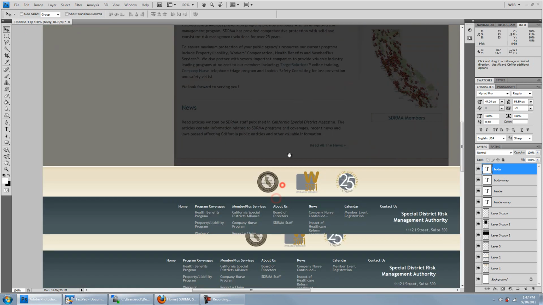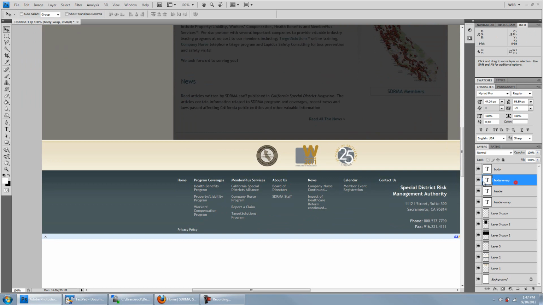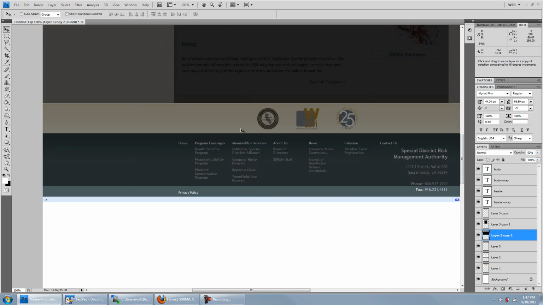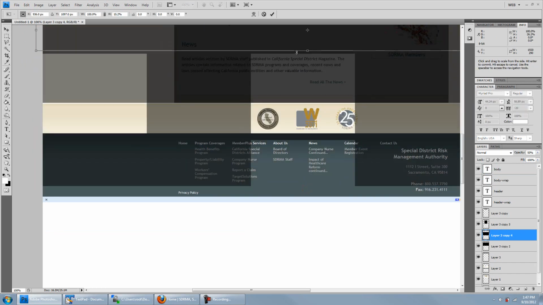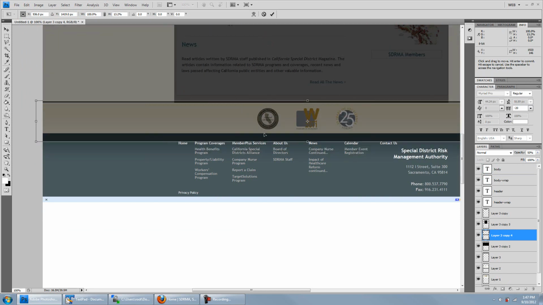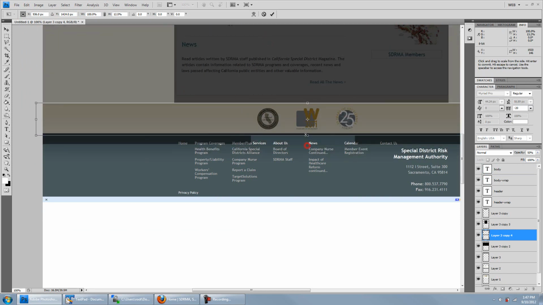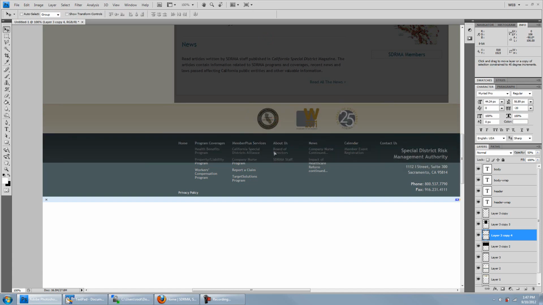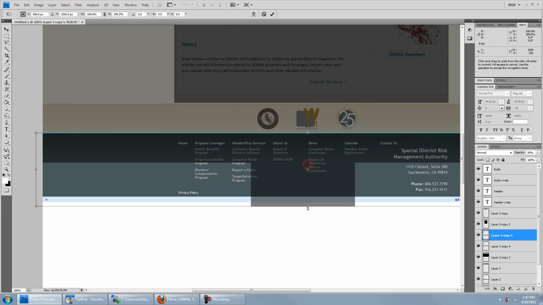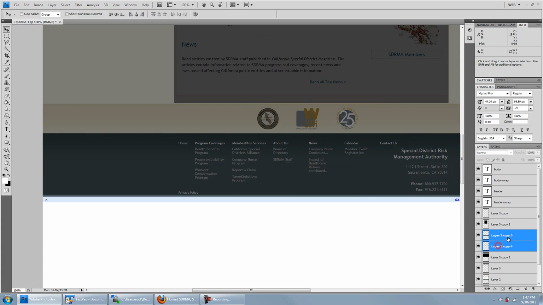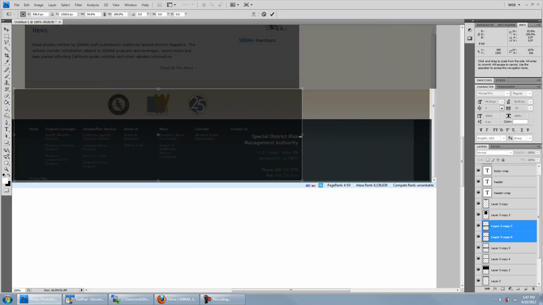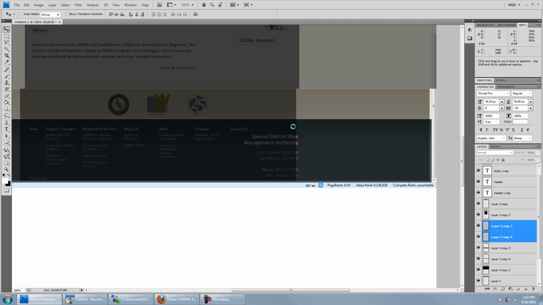So that's that, and then we're going to have here, bring this down, another one, and then obviously the footer is going to be another one. That's going to be the full width, and you should kind of get the idea of what's going on here. And then obviously both of these I would copy, and they're both going to also have another kind of smaller area in there like that.